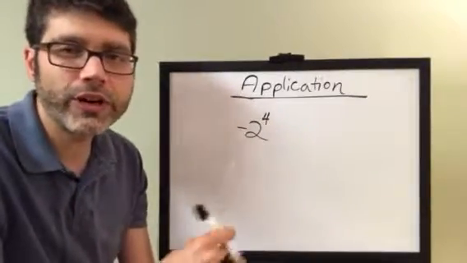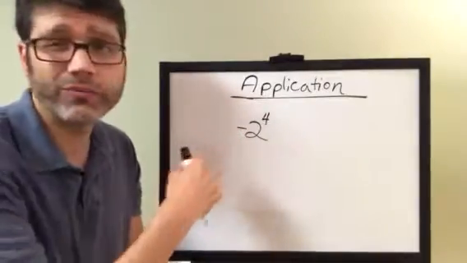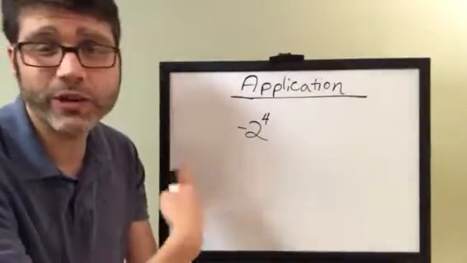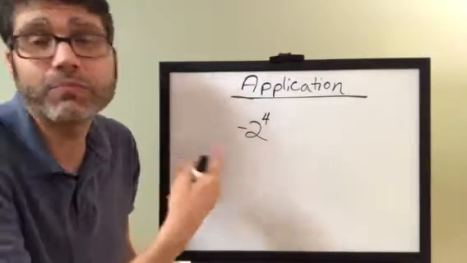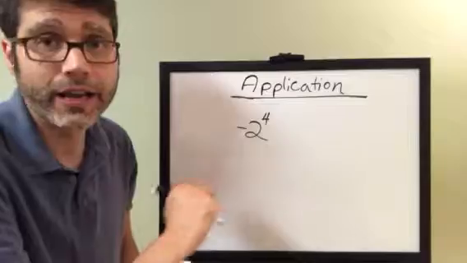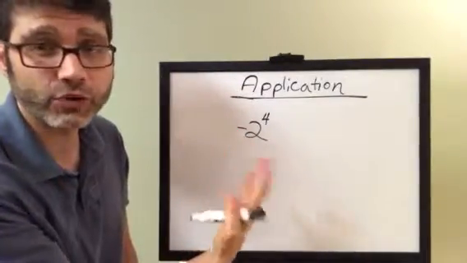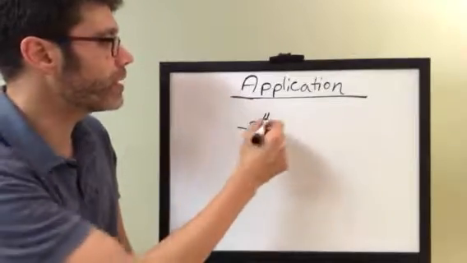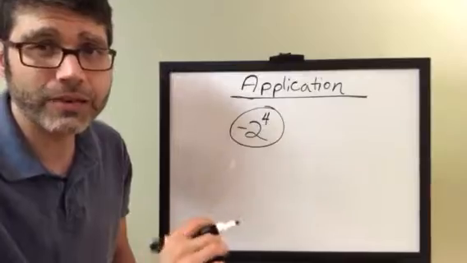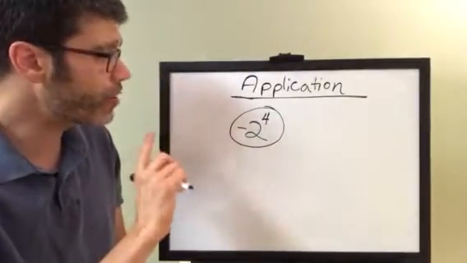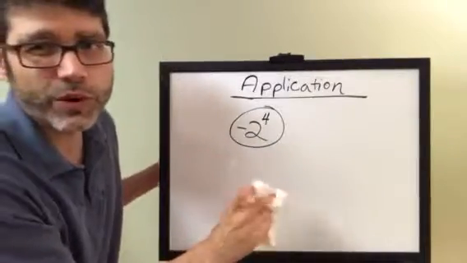All right, so if the last video left you a little unsettled about how to deal with this negative when we're looking at bases and whether it's part of a base or not, let's take a step back and maybe see if this will also explain how we know whether this negative should be included in the base or not. So we're going to come back to this in just a second, but what I want to go through is looking at something without an exponent at all.